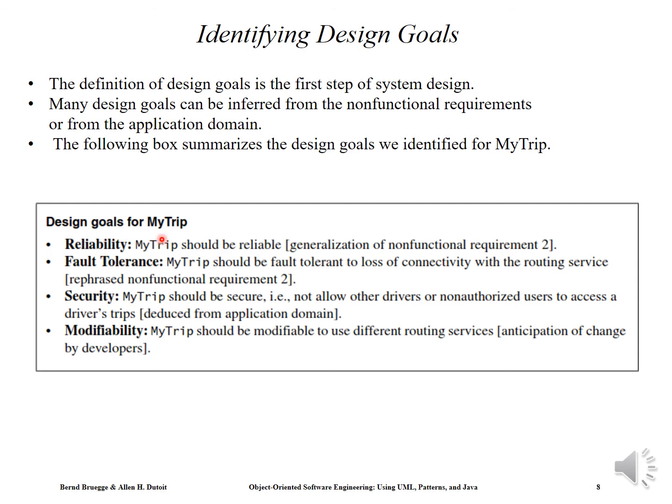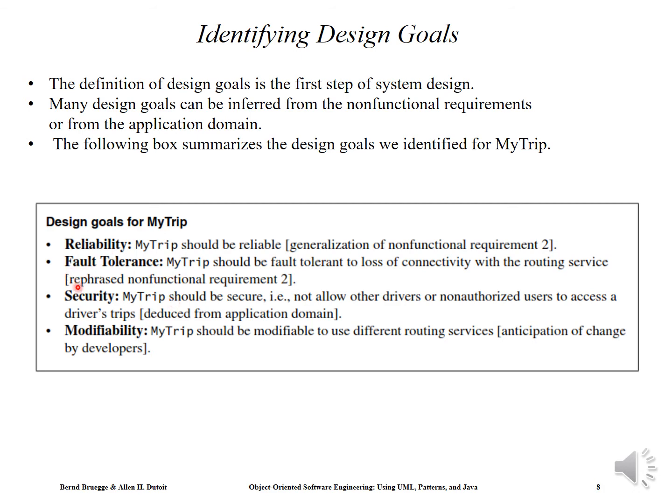The design goals for MyTrip: first is reliability. MyTrip should be reliable, as you know what reliability is. Second is fault tolerance. MyTrip should be fault tolerant to loss of connectivity with the routing service. This non-functional requirement we specified in the previous slide, which is non-functional requirement number 2: once the trip has been started, MyTrip should give correct directions even if the modem fails to maintain a connection with the planning service. So keeping in view that non-functional requirement, we inferred the following design goal.